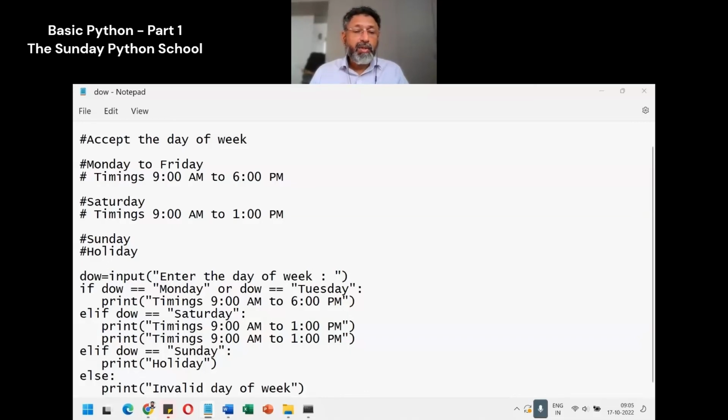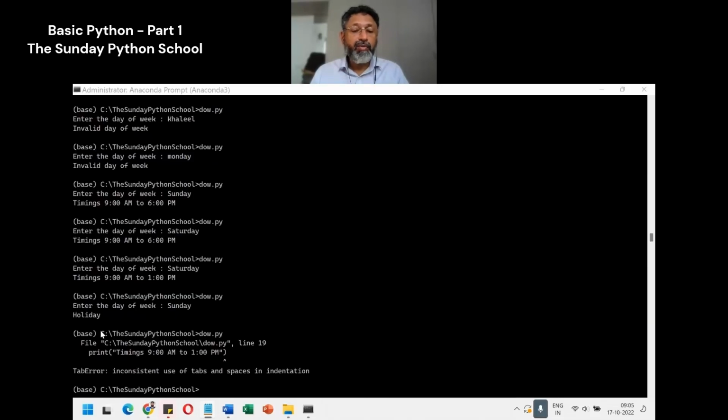So we have understood that when you're working with Python, indentation is important. That is not all. When you're using indentation, you should always use the same character for indent. You can't use spaces once and tabs in another place. So now that we have seen how to work with the conditional if, let us go on to see how we can work with the while. The while loop also has a similar syntax.